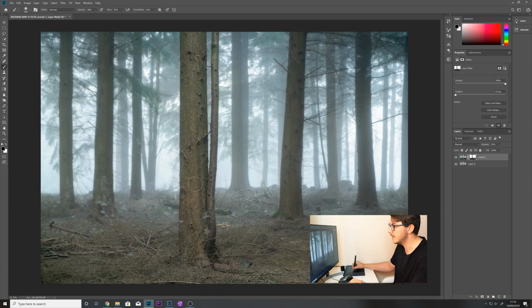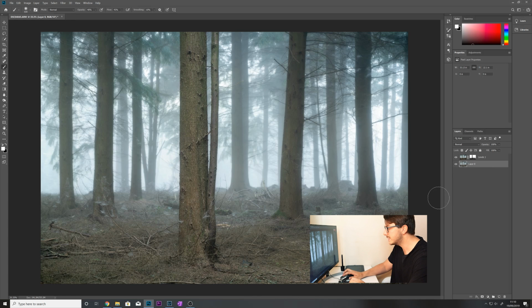It just adds that mist and that fog and makes it look even more mystical and fairy tale like. And that's the beautiful thing about this Orton effect. Somewhere around about there.